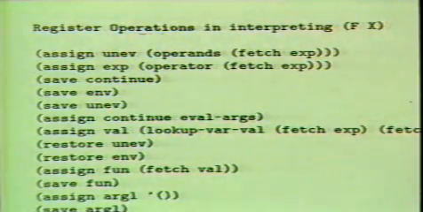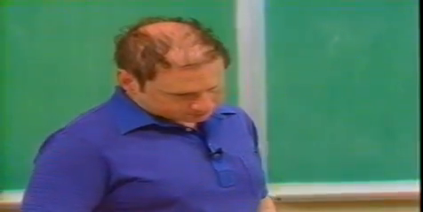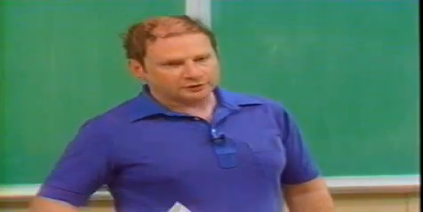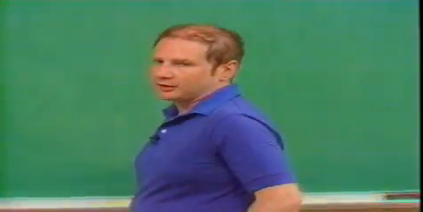And in fact, in this compiler, we're not going to worry about apply dispatch at all. We're going to have both interpreted code and compiled code always evaluate procedures, always apply procedures by going to apply dispatch. And that will easily allow interpreted code and compiled code to call each other. Okay. Well, in principle, that's all we need to do. Right? You just run the evaluator. See, the compiler is a lot like the evaluator. You run it, except it stashes away these operations instead of actually executing them. Well, that's not quite true.